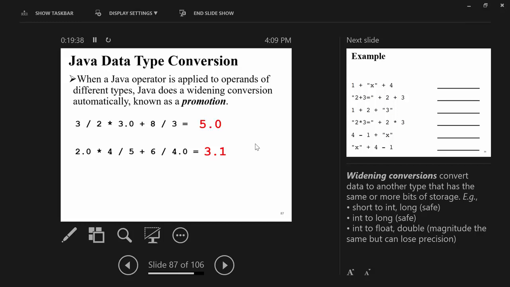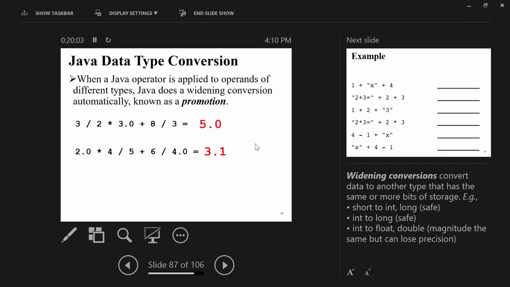Java recognizes that 3.2 is a double, so everything inside this expression will become a double. It will promote the data type. The int needs 32 bits or 4 bytes to store, while the double needs 8 bytes. So Java will promote everything to double to evaluate this expression.